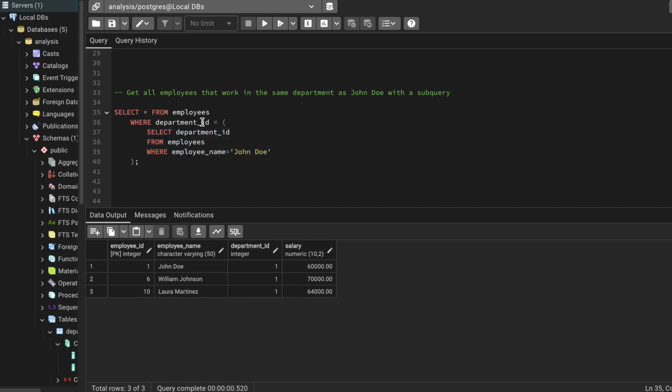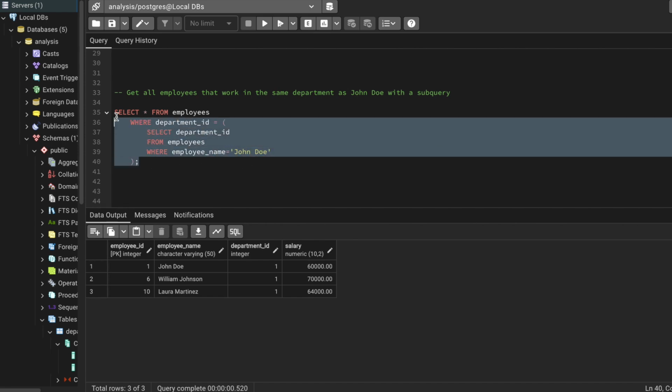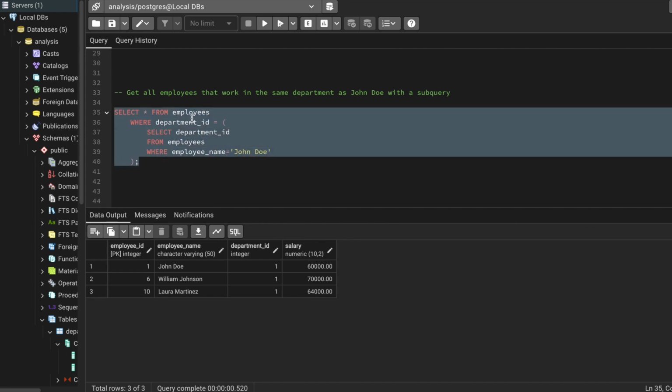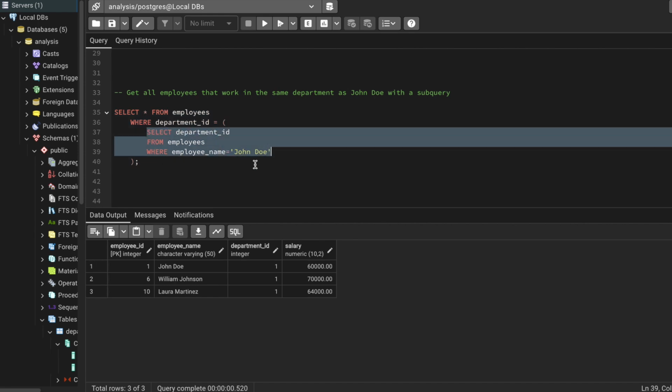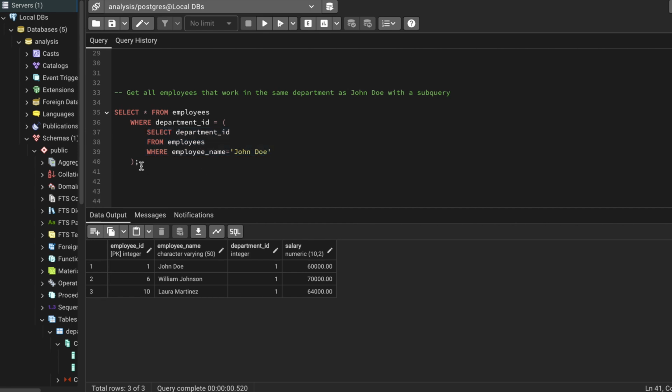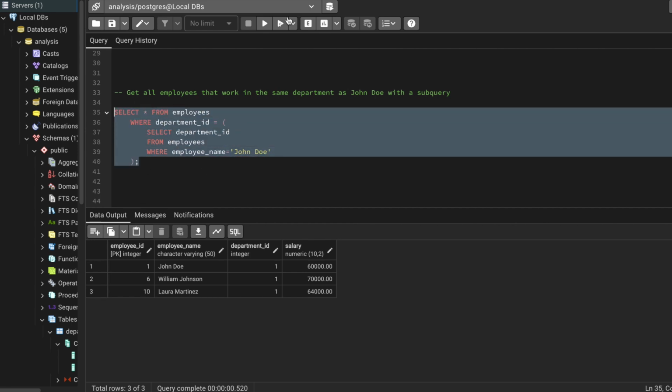You can see we are saying select everything from employees where department ID equals, then we run another select statement, which is select department ID from the employees table where employee name is John Doe. And now you see this is what we call a subquery. This select statement is within the other select statement. So that's an easy, simple thing we could do.